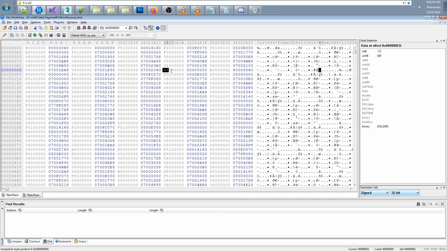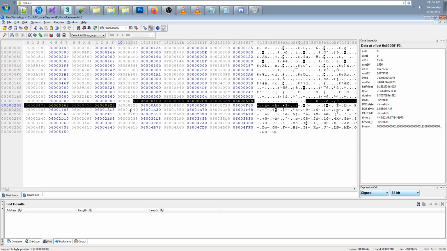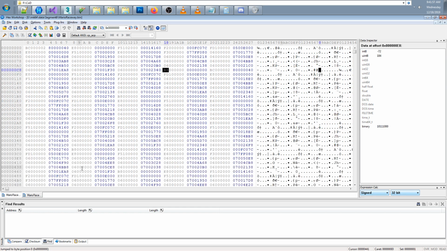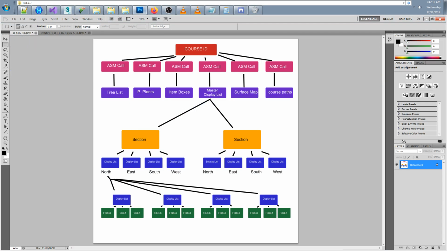A B8 command stops it immediately. And then it goes back, in this case, to here. So section 1 north is this here, and all of these 060s and then the 07s are display list calls, which we were looking at here.